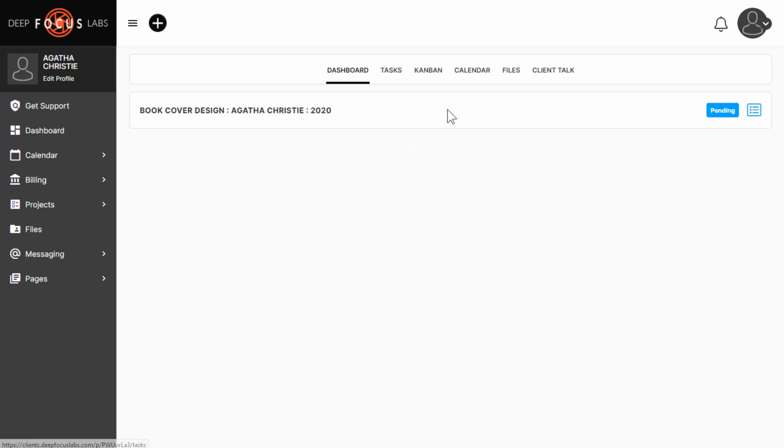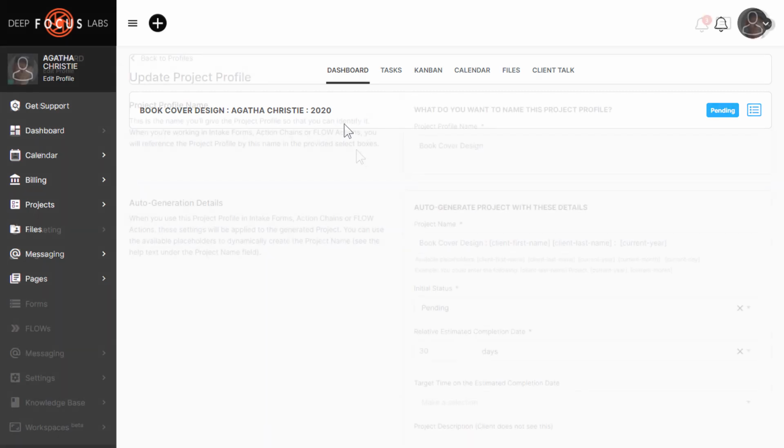The task tab, the Kanban tab, calendar, files, client talk. This is all customizable, but that's really for another video. But the point is that we did auto-create a project. It is dynamically named after Agatha Christie, according to that project profile. And let's go look on the admin side and we'll start to see how this all came together.